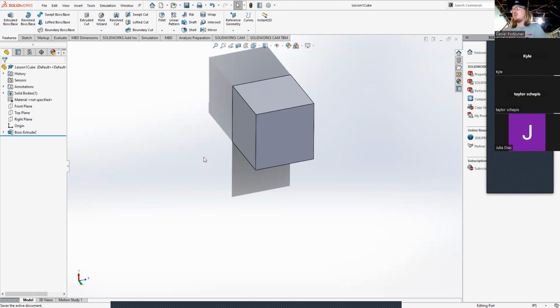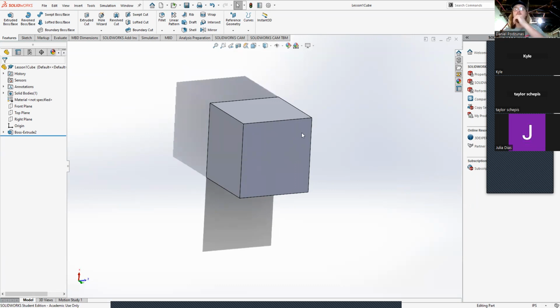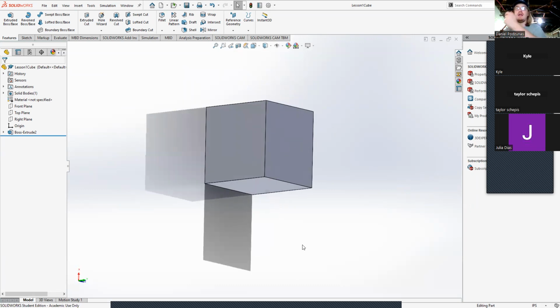All right. I want to take a little more of a look, because we did a lot of stuff. We made our part, but I'd like to go over this part area because there are a lot of buttons and options. The reason I didn't cover them yet is because we didn't have a part yet, and it's a lot easier to look through once you have something to look at.